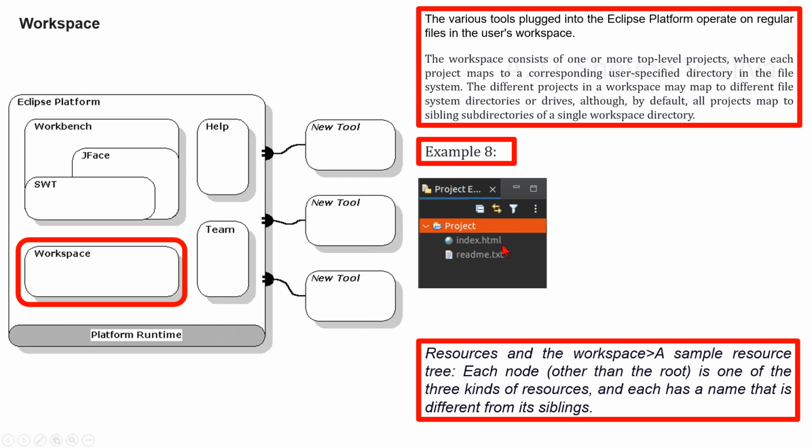Projects contain files and folders, but not other projects. Projects and folders are like directories in the file system. When you delete a project, you will be asked whether you want to delete all the files and folders it contains. Deleting a folder from a project will delete the folder and all of its children. Deleting a file is analogous to deleting a file in the file system.